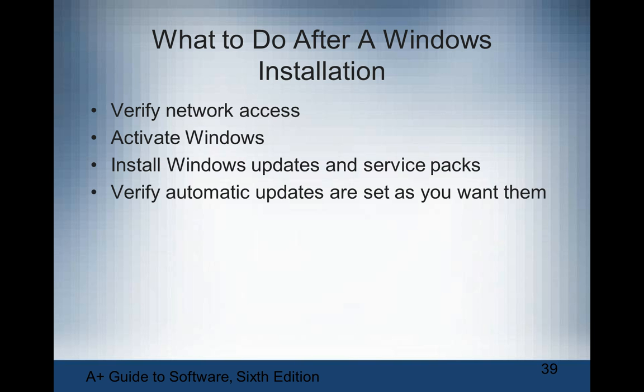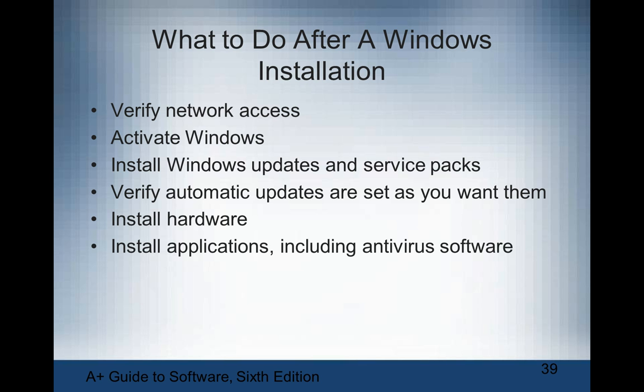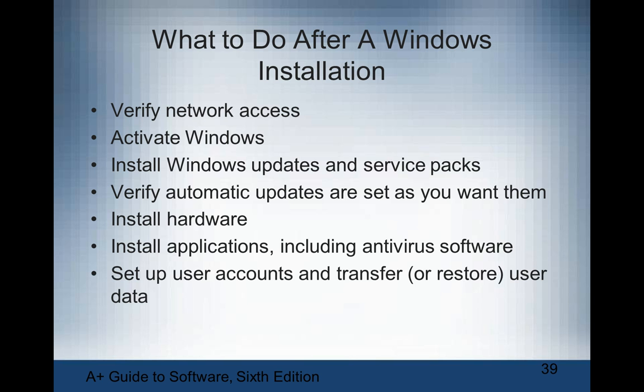Verify automatic updates. I think I just have you change the time just so you know where to go to change this stuff. Install hardware. Uninstall the NIC and reinstall the NIC. Nothing really dramatic in those things. You can set up a couple of accounts and transfer or restore user data. You'll do this in the second lab where you do the Windows XP migration. And I don't think I even ask in this one that you do that.